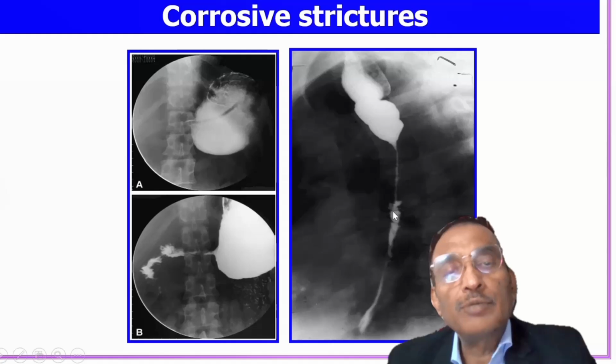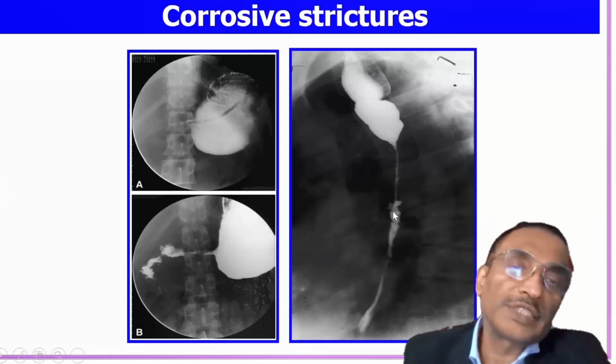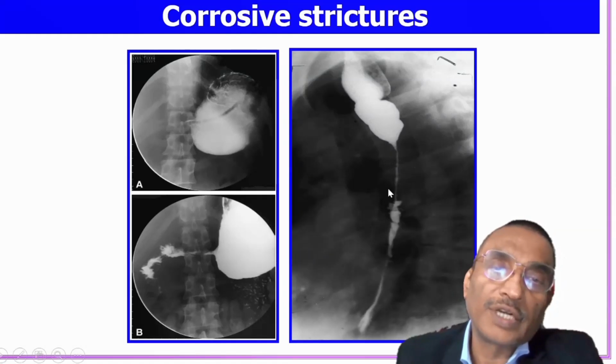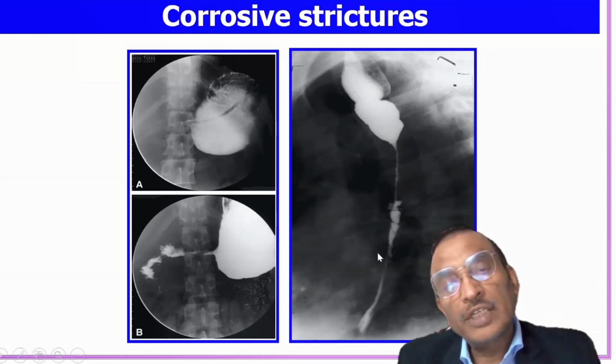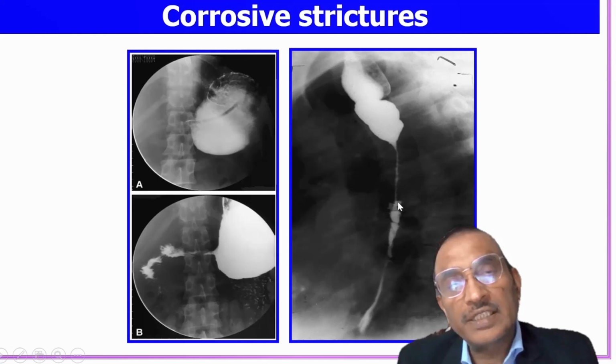Typically, most of the time corrosive strictures will be relatively long strictures. So this is a long stricture. What happens is that you need to measure for dilatation purposes, but when there is a tight stricture, it can overestimate. So here, this segment we know for sure that there is a stricture, but sometimes we measure like this from here to here, then possibly we will be overestimating.